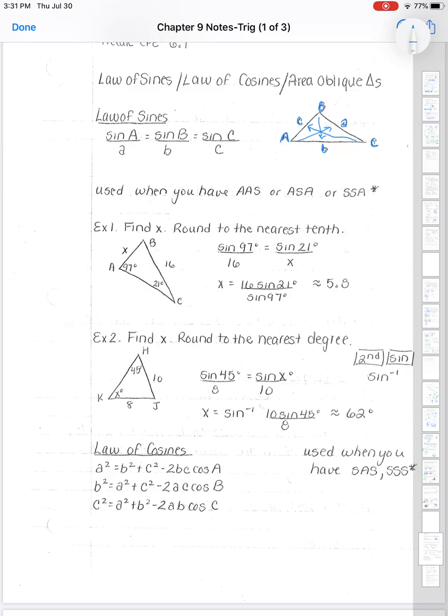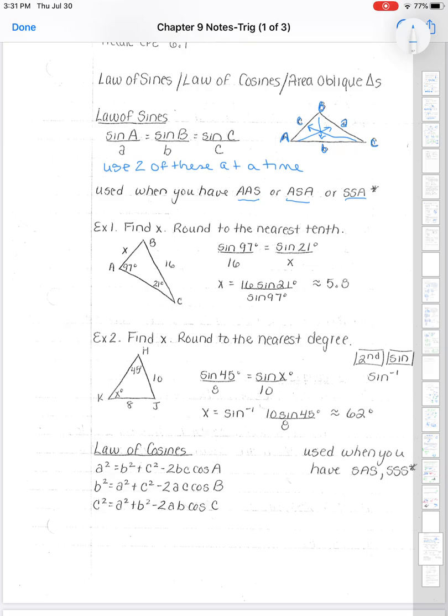Now, what you need to keep in mind is you are going to use two of these at a time. You're not using all three of them, because we're trying to make a proportion. Now, how you decide whether you're going to use the law of sine or not is you look for these three scenarios. So you either have angle, angle, side, ASA, or SSA backwards. So keep in mind we're not proving congruence here. It's all based off what information am I starting with.